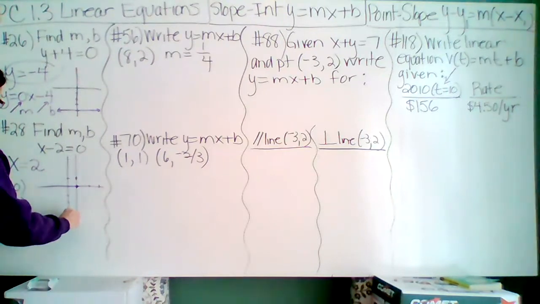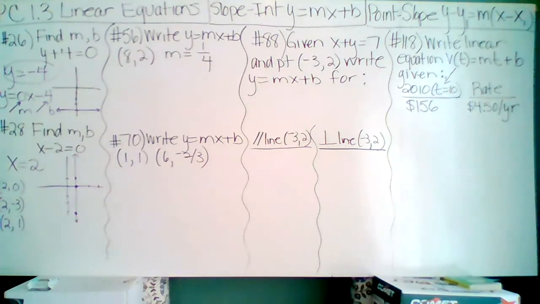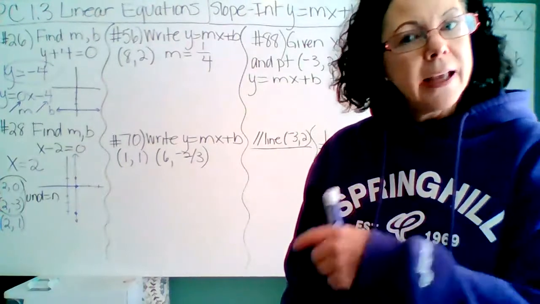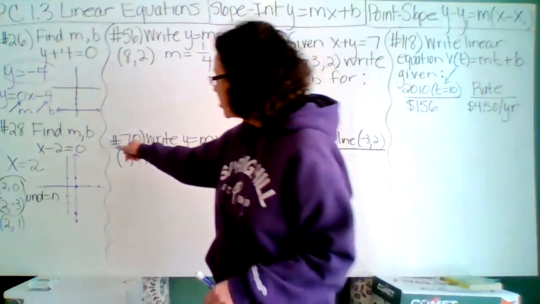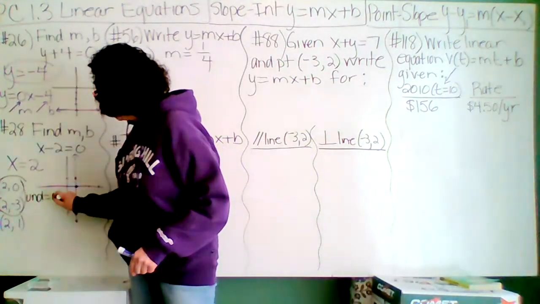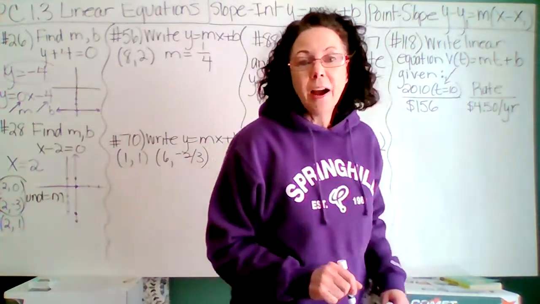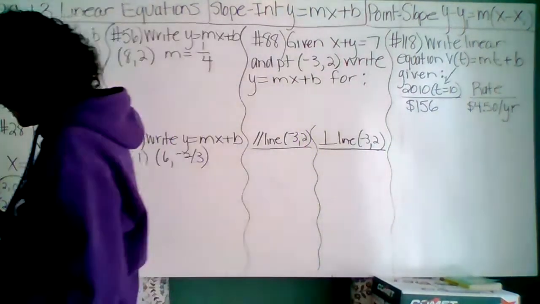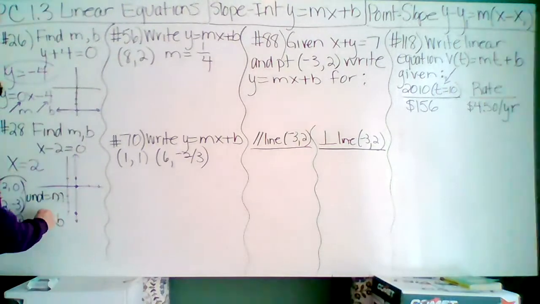Look at that. It's a vertical line. And we know for a vertical line, the slope is undefined. Because if you try to find the slope between any of these 2 points, when you do y2 minus y1 over x2 minus x1, you're going to be dividing by 0, and that slope is undefined. So in the picture, the slope is undefined. Algebraically, if I try to find the slope between these 2 points, I would get an undefined value. What is the y-intercept? Look at that, it never touches the y-axis. So b is none.